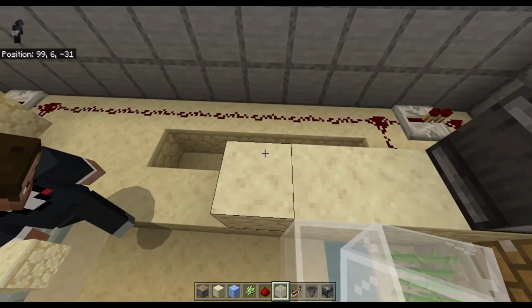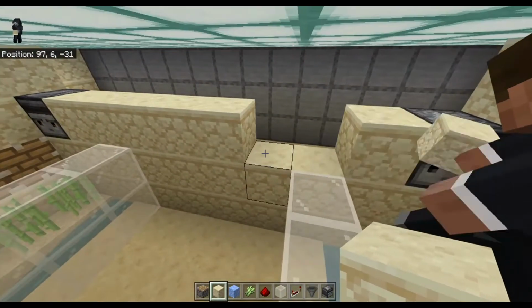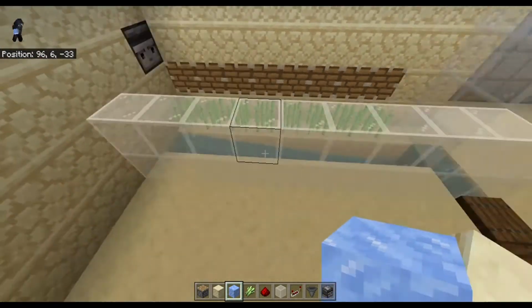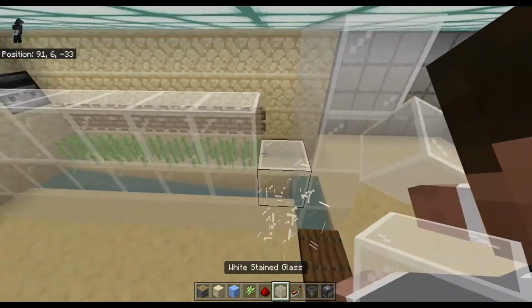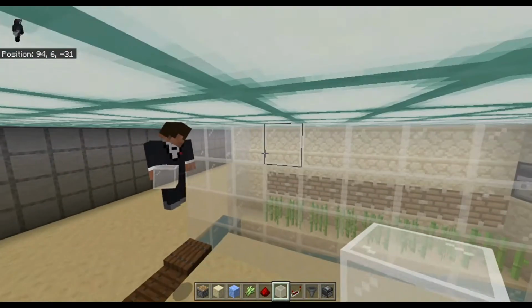So more or less, with this farm the redstone isn't visible, apart from the observers, but we need to have them visible so they can see when sugarcane grows. So there we have it. Just going to fill in the glass on both sides, just finishing up.